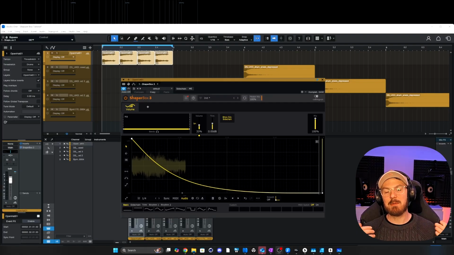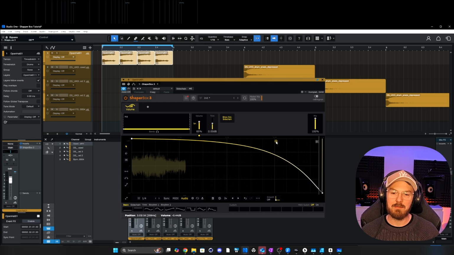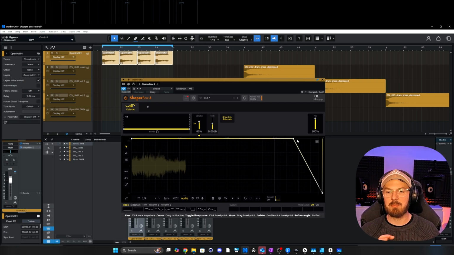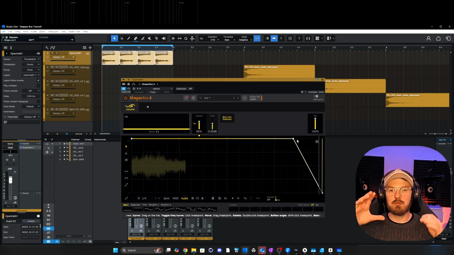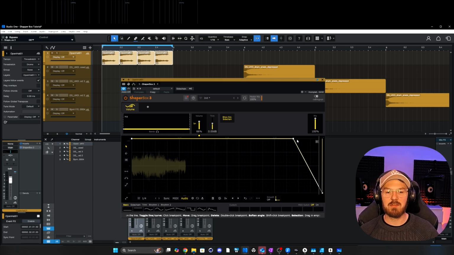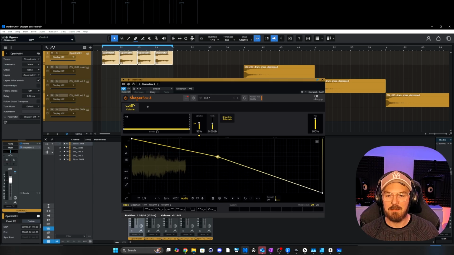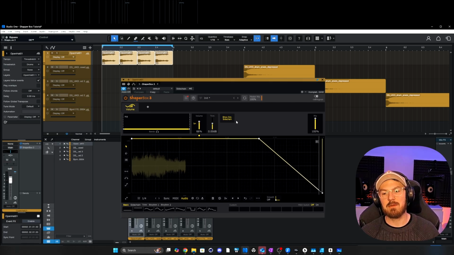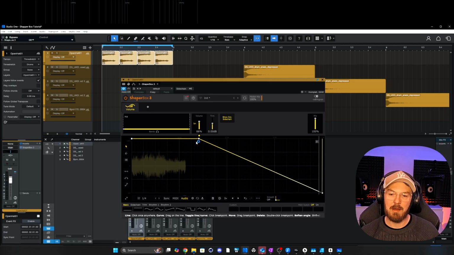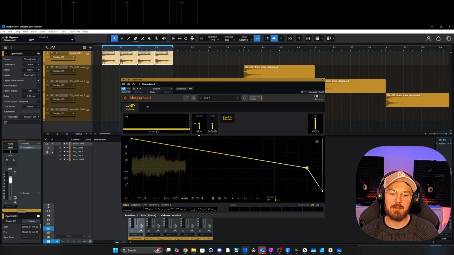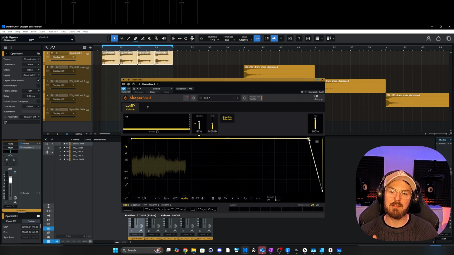So here we are, ShaperBox. Now we're going to start off with a really easy example to hear how the volume function works on this plugin. And basically this yellow line controls the volume. So from 100% to 0%, max volume, lowest volume, and we can move this and affect the sound. And every time the sound plays, it will re-trigger this LFO. So let's play the sound, and what you're listening for is it getting tied to the hat.